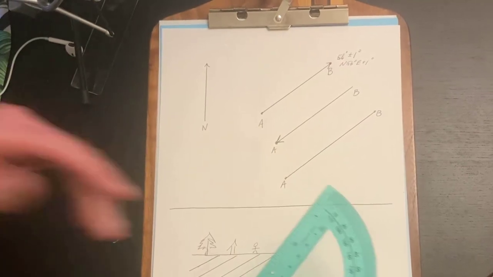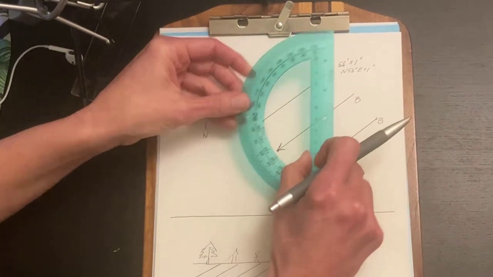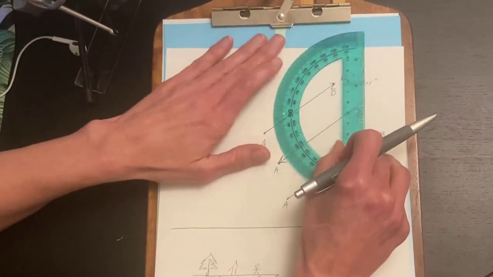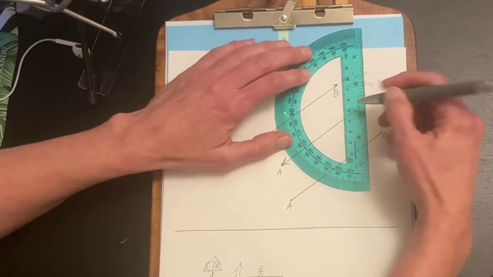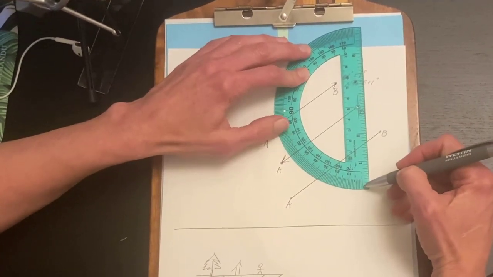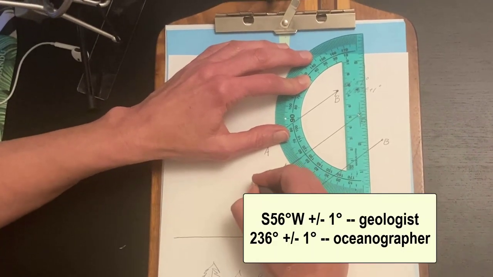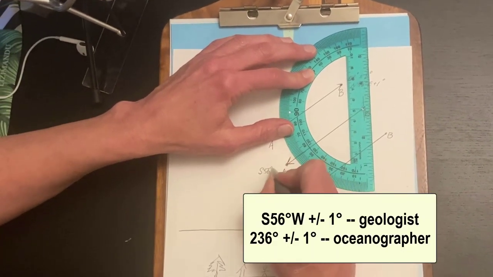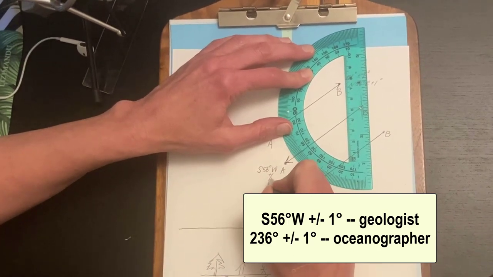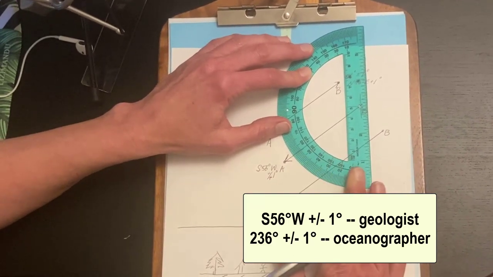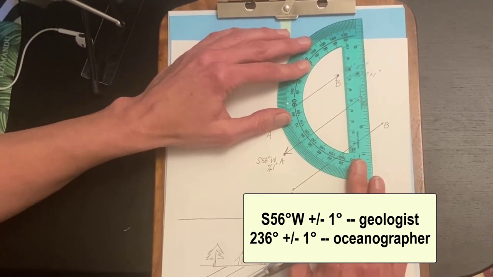So the best thing to do is to measure from south. So I'm going to flip this around so my zero point south and I'll go ahead and stick my hole over the B line in this case. Here's south. So it's south 56 degrees west plus or minus one degree because that's the best I think I can get if I move this around. I'm not perfectly straight. It's going to go up and down about a degree.